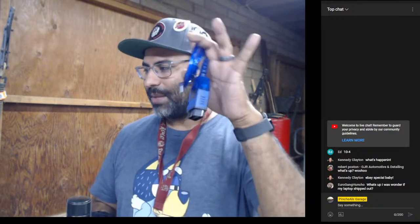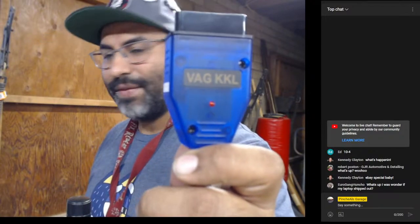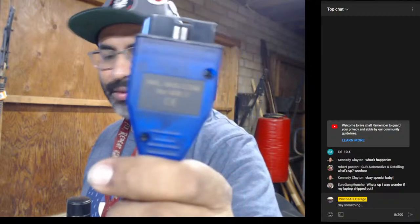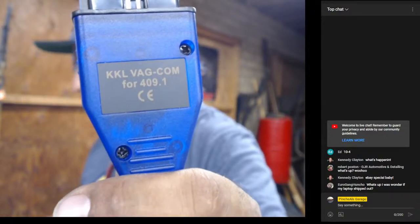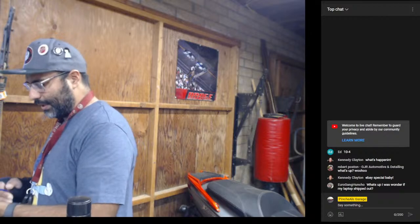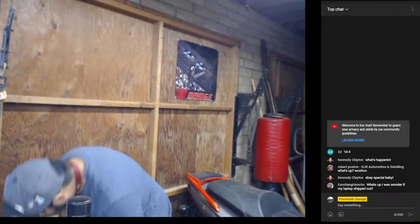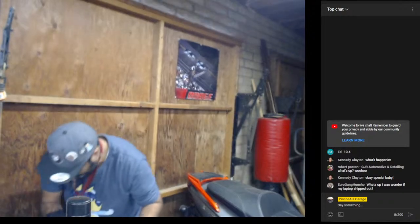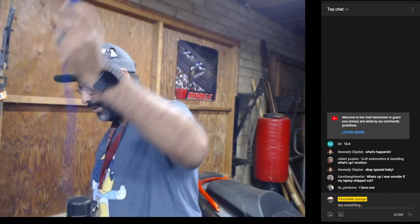Let's learn how to install it, set up the cable, and get you going before you even get this plugged into a car. So number one, obviously, buy a serial OBD2 cable. And I'll show you guys again, this is the model, or what it should look like. It should have VAG KKL on it. This is the one that I'm currently using. You guys can see that. There you go. Super important, okay? I already have mine plugged in. You'll see it was already powered on. When it's powered, you should have a little light like that. Pretty straightforward.